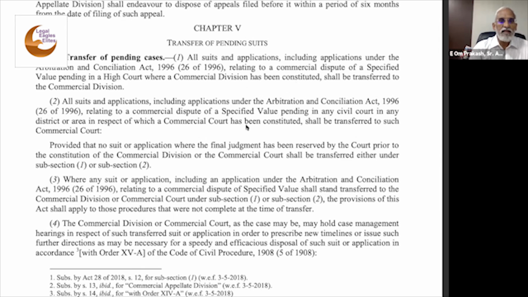So once this is decided, the provision also enables as to at what stage it will continue and what will happen to the procedures. It protects to some extent, saying that whatever has crossed the stages will not be affected. From the stage where it is transferred, it has to take care of itself. So this is on section 15.